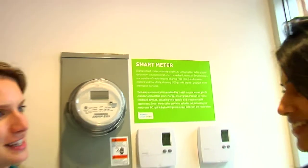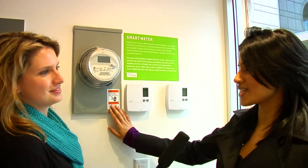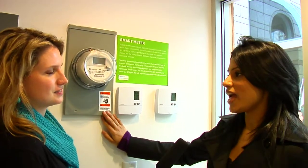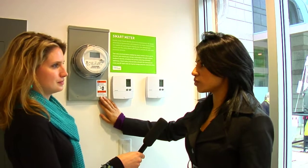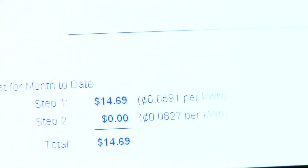As everything else in this house, the meter is very smart. That's right — this is a smart meter, or digital meter, and it collects your energy usage in real time and provides that information to you through an in-home display or a web portal. Your in-home display translates that information into dollars and cents, so when you turn on the dryer or the washer you can see an immediate impact on the amount of electricity you're using.